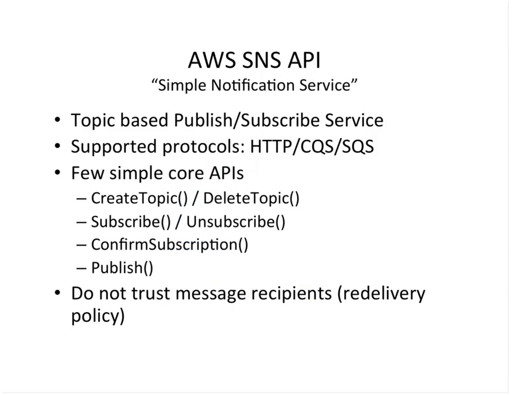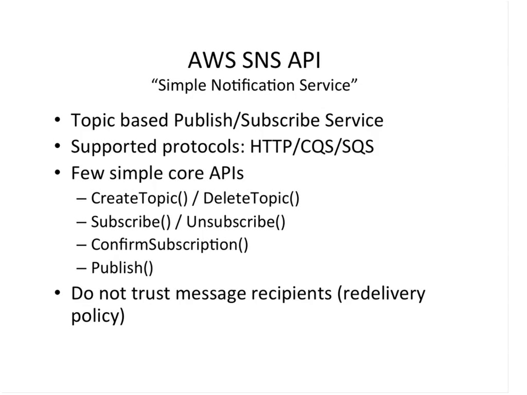Now, with that, that was the part of the talk that deals with the queuing part of the service, CQS. Now, I'm spending a little bit of time on SNS and our version, CNS, the pub sub service. We don't really have the time to go into the same level of detail here, but I just want to briefly point out a few things about the CNS service.